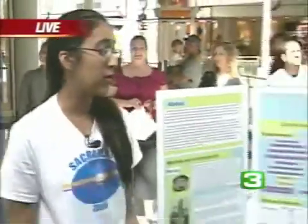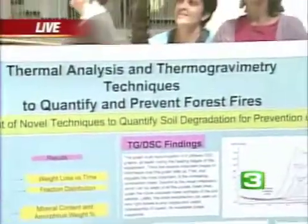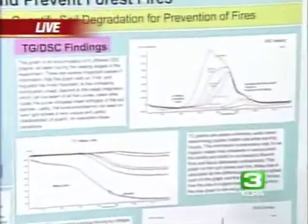All right, so I created a soil that acts as a fire retardant, and what I did is I worked in a laboratory at UC Davis and just measured the various effects of temperature on these soils and was able to create a soil that increases the amount of temperature you need to light it on fire. So it's going to be a little bit more difficult for a stray cigarette butt or something to start things on fire. Right, that's the hope, that we can therefore prevent the accidental forest fires that occur.